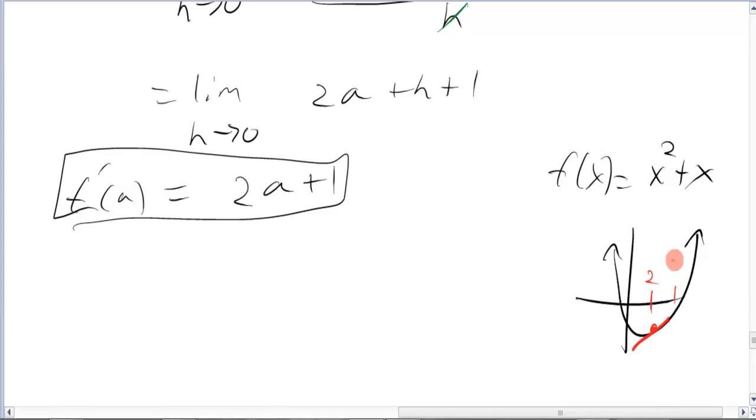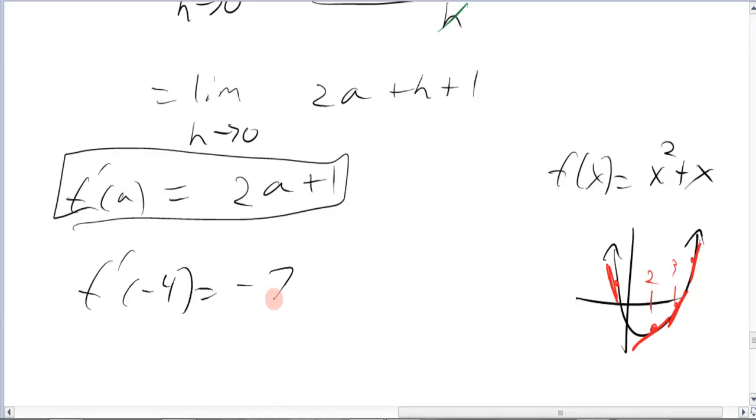And that number, as we can see, that slope is going to be changing for every value we pick. Some of them should be positive, some of them should be negative. So let's quickly test that. Let's do f prime of negative 4, just to see what happens. What would be the slope at negative 4? Well, very quickly you can see this would just be negative 8 plus 1, so that's negative 7.